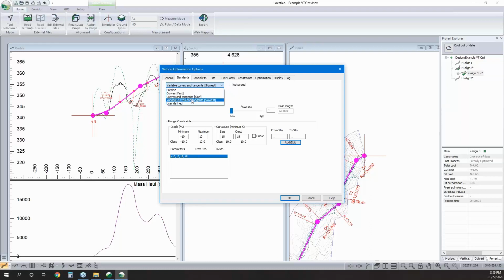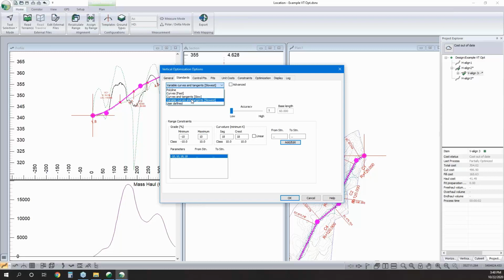And then user defined is a good one if you've got something that the engineer or designer just wants to capture very specifically, where you want your curve to be here, here, and here. There's a little bit of freedom for where that curve is located in terms of elevation, and that's a good one to use for that. So a typical example for that might be if you're dealing with bridge abutments, or you just want something that looks very specific, if you're worried about aesthetics and you want it to look a certain way.